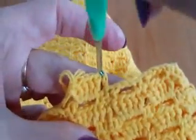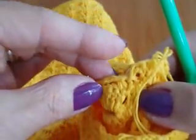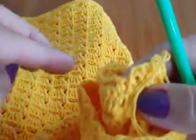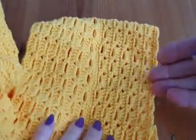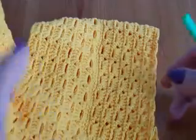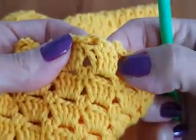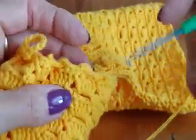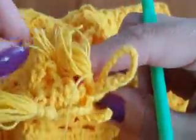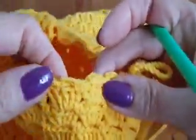After you turn your work, make 1 single crochet, then chain 3 as I show you. And now you continue to make so many rows you need until you obtain your length, okay? But the last row must be the row with 5 double crochet into the chain 3 space. And then I will show you how to make this row where we insert the cord, okay? It's very simple and very easy, you will see. So continue to finish your sleeve and then I will show you the last row.